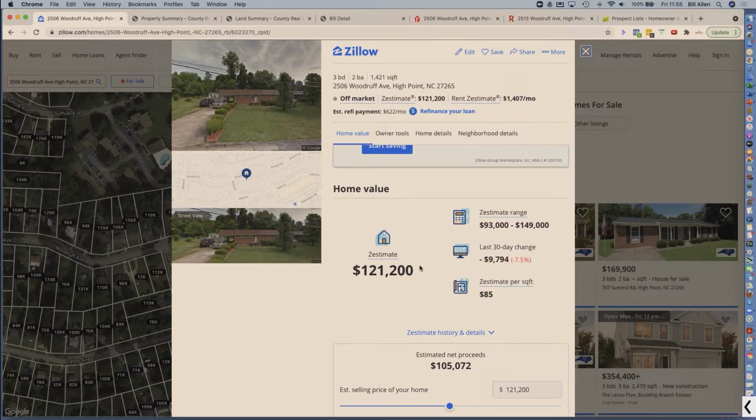So let's just say at $120 a square foot, what our house is going to look at. 1,421, $120 a square foot. That's $170,000 ARV. So Zillow said 121, Realtor.com said 130, Open Door said they give me 143.8, Redfin said 126.2. And this is probably more of a non-fixed up property. But nothing is really sold in that area for that price, right? The highest one that I saw sold for 146 in the last 6 months.